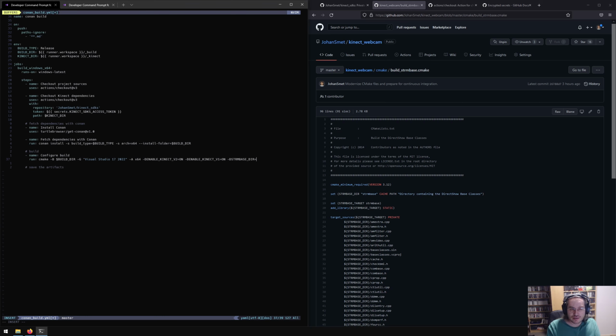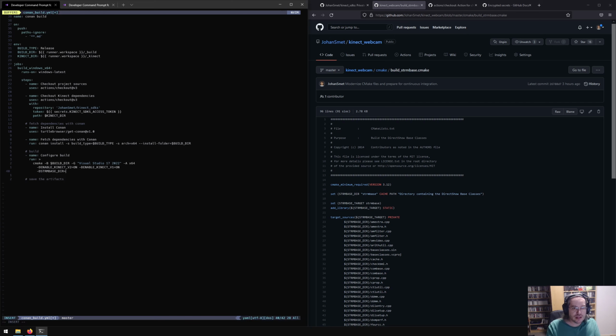I'm going to specify that it's going to take multiple lines to build a command, so we're going to split it to make it more readable. Streambase dir.